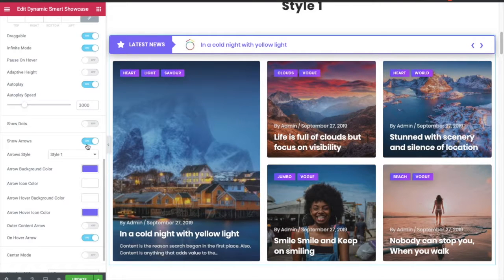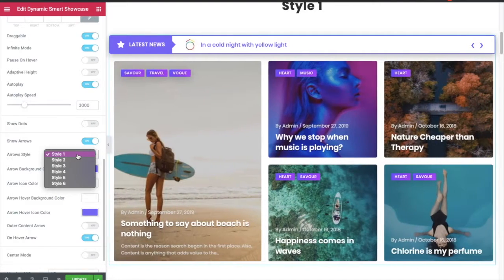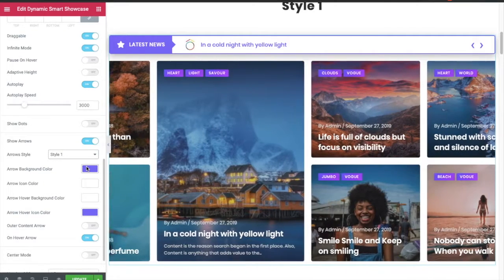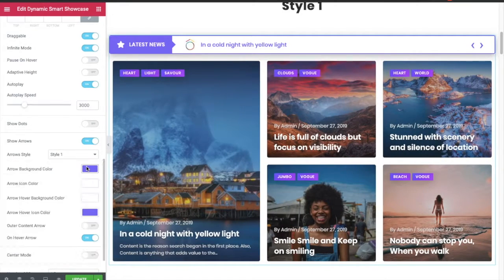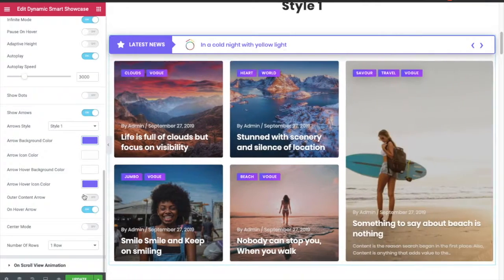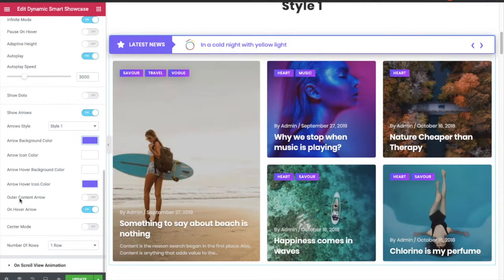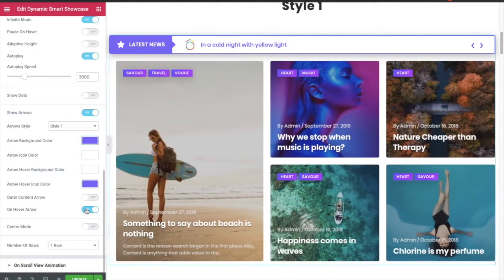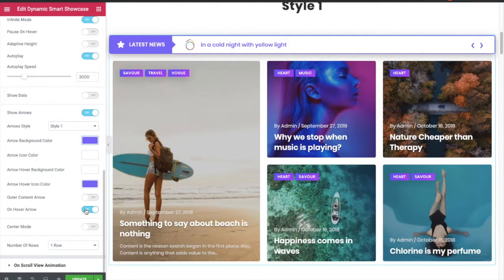Now you have option for the arrows. There are same options, like there are different styles. Based on the style, you will have options for the colors. Again, you have the option to put the arrows out of the content. So for that, you need to turn on this option, or for on hover arrow, you can use this option as well.